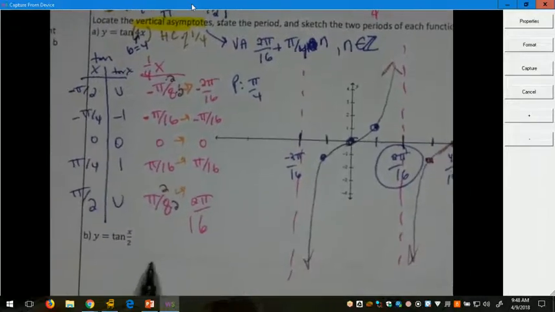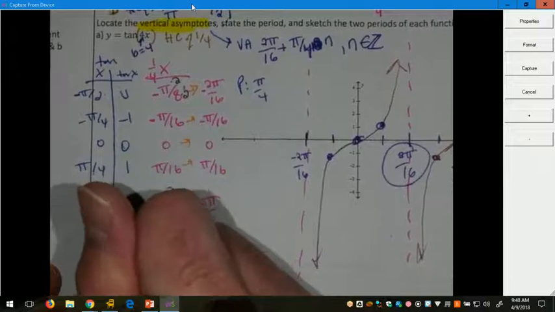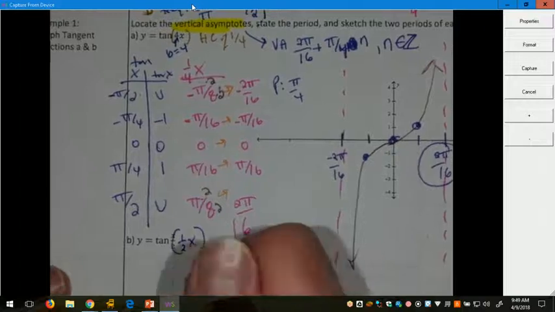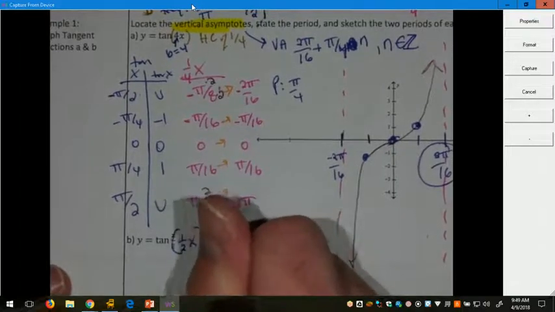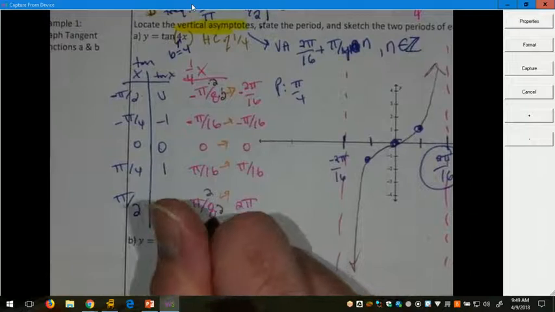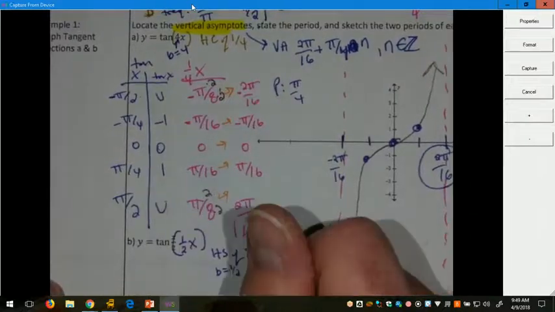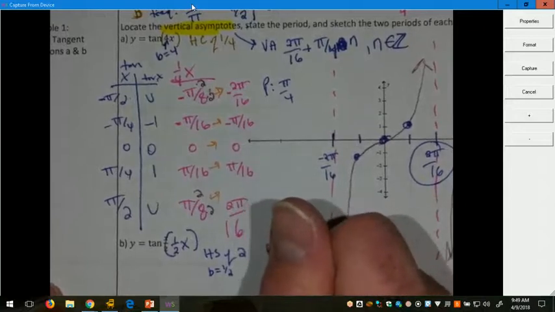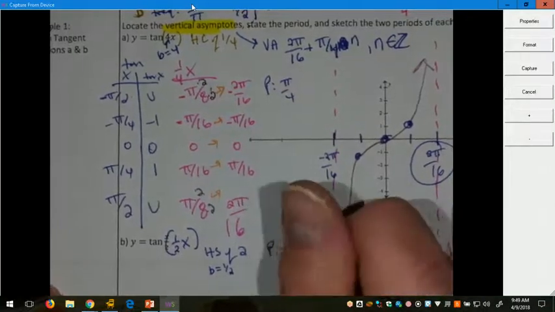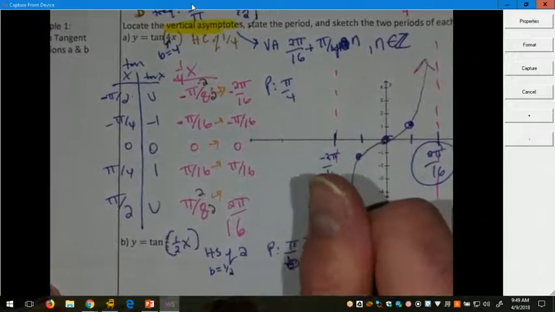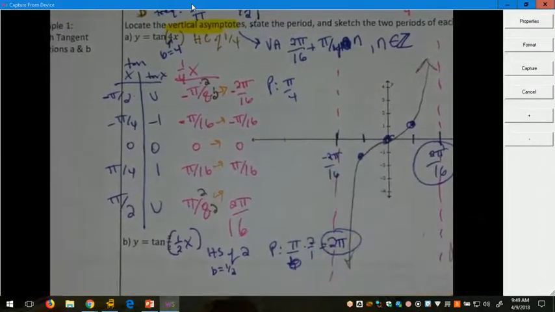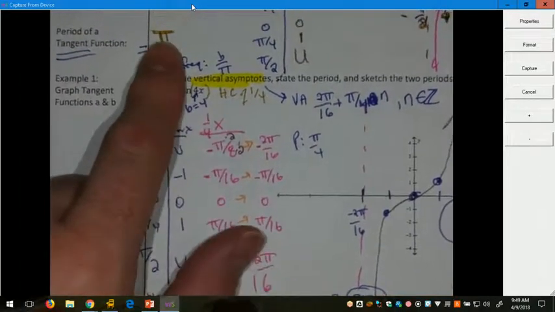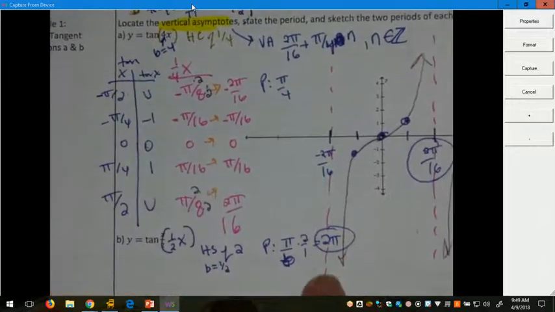No. Okay. All right. So this next one, is that 1/2 x inside or outside the function? So it's actually a horizontal stretch of 2. Now that does mean, though, the value of b is 1/2. So the period is going to be pi divided by 1/2, which is actually multiplied by the reciprocal, 2 over 1. So it's going to be 2 pi. The period will be 2 pi, which is bigger than it was before. Before it was just pi. On the parent function for this one, it will be 2 pi.